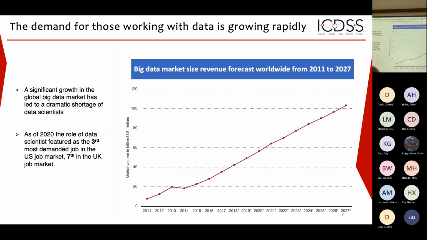And you should definitely pursue the route, because it doesn't need me to tell you that data science has exploded in the last 5 to 6 years. It's been incredible growth, and we're expecting this sort of growth in the market until 2030. In fact, it's probably endless. As we get stronger computers, we have more and more data and more data capabilities, and we need more people to work on that. And I think this is LinkedIn, they found that the 3rd most demanded job in the US job market is data scientist.